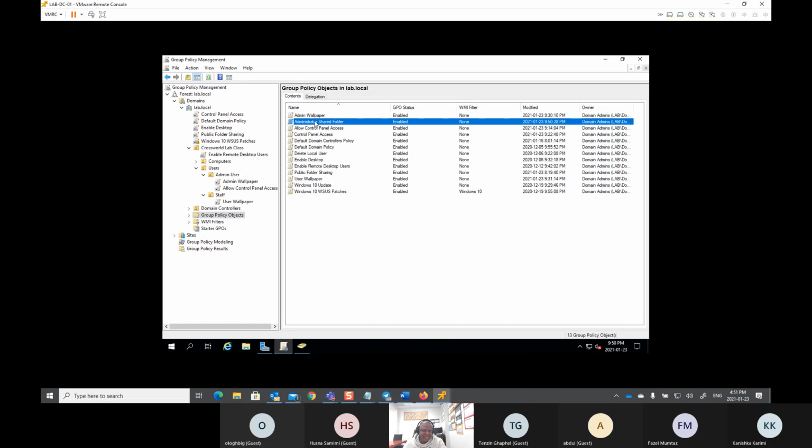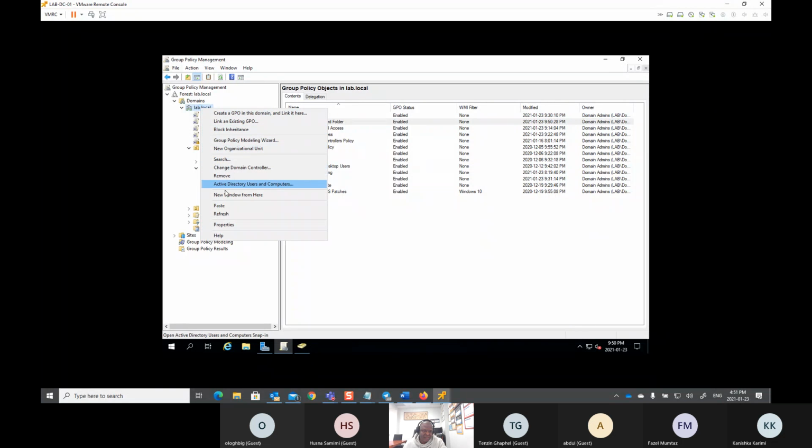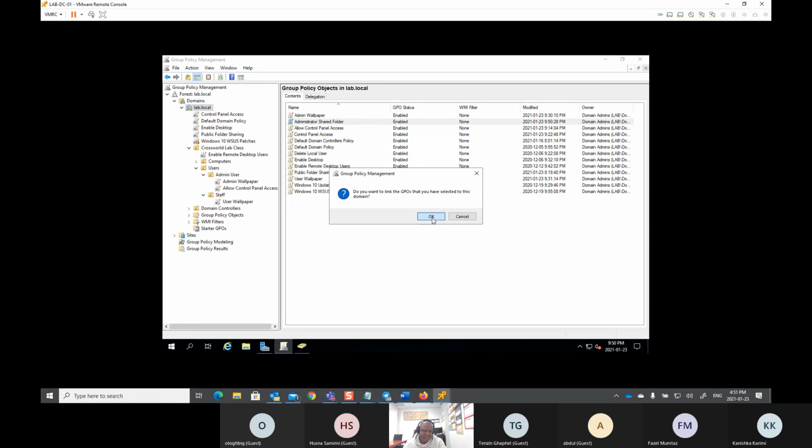But when you delete it from here, it's not going to be applied. It's not going to be here. So you need to copy and you need to put it back or you link it. You say copy, then you can come back here and let's paste it there back and say yes.